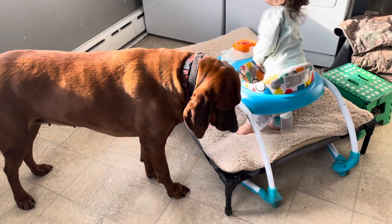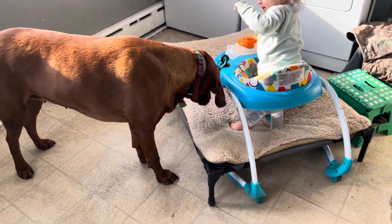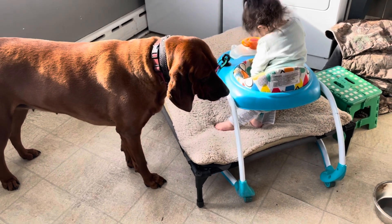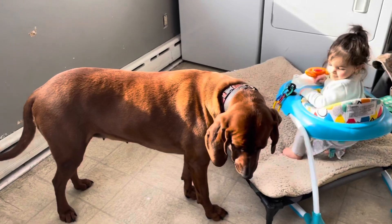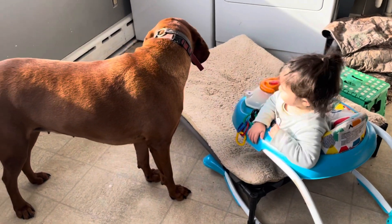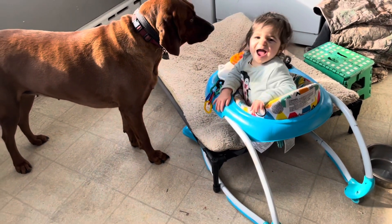I think that's pretty much it for signs of dogs being in heat. I also wanted to talk about breeding. If you plan to breed and you don't have them fixed, and they go into heat and you don't know what to do — it really varies for each dog.